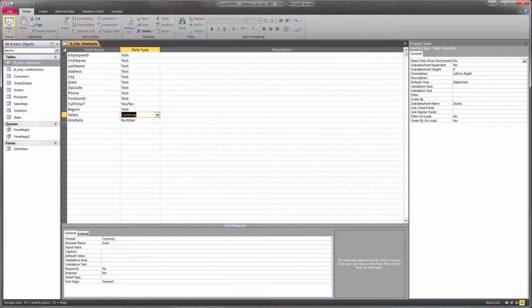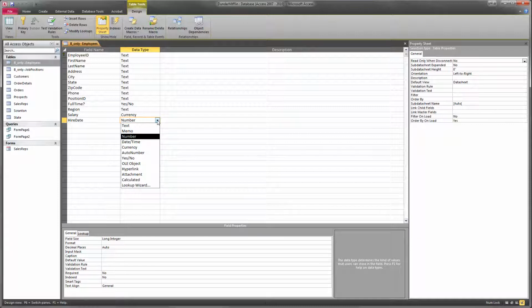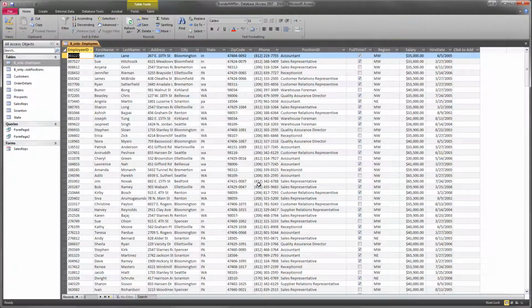And so that's how many days until this person was hired from the year 1900. But that's not really very useful to us. And so rather than having the number there, we'll change this to a special field called a date time field. And when we do that and save it, it will now show up, okay, that's around the range of 2002 to 2006 or so, 2008 I guess or so.